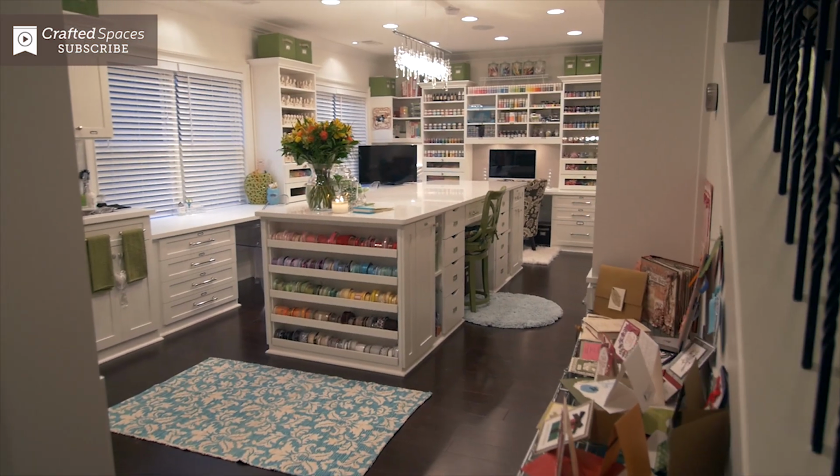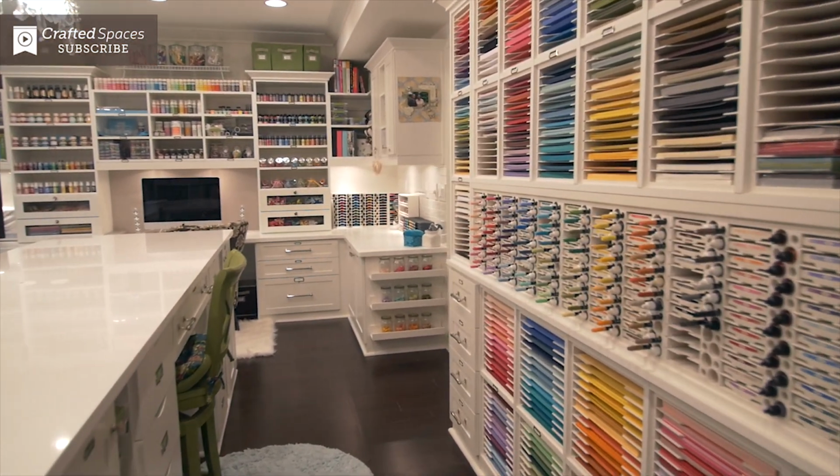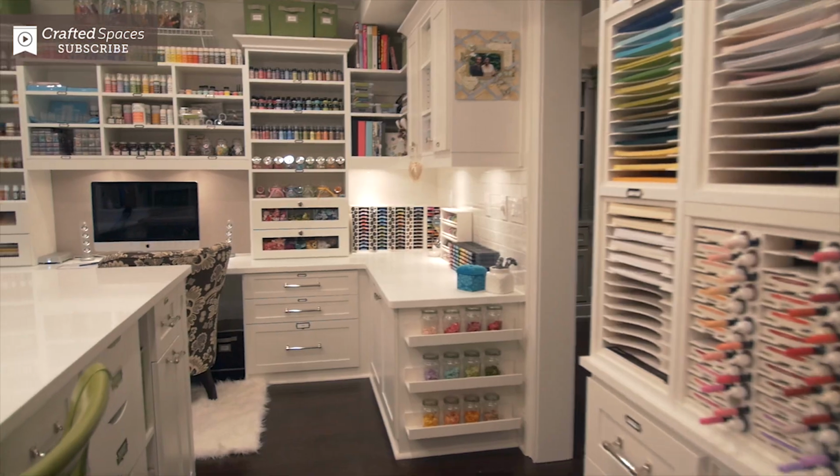Nerissa brings up a great topic: having space to move around. This is important to prepare for, especially if you're planning to have people crafting in your room with you. The other major thing that Nerissa helped me with was being very thoughtful about flow in a room, making sure that we had enough space to maneuver and for people to walk back and forth and not be bumping into each other, that the island was built in a way that would accommodate you walking around it without you bumping into any cabinetry or anything of that nature.